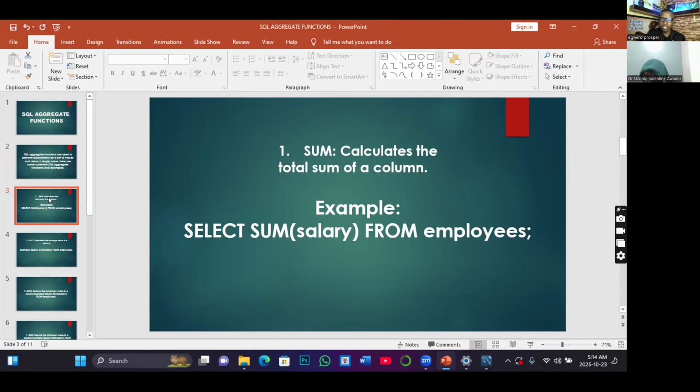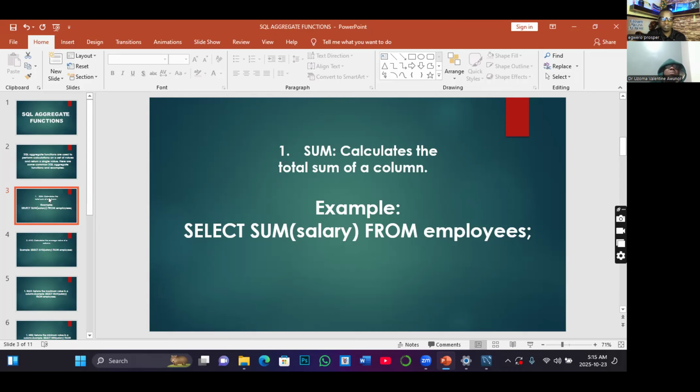In that data set, we have a header labeled salary. Probably this header constitutes all the basic salary of the employees. What we want to analyze for the company is the total cost of funding the basic salary of the entire staff. So that is exactly what we are trying to explain here.